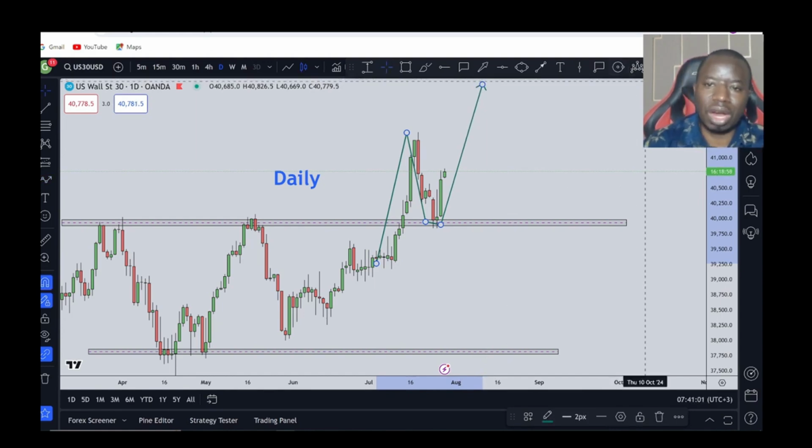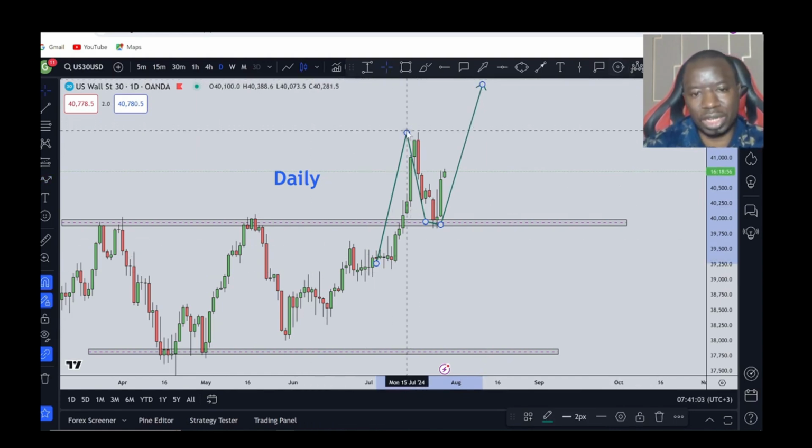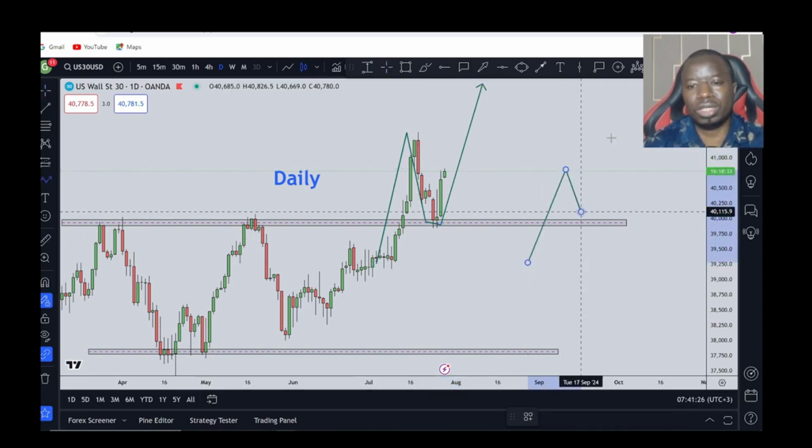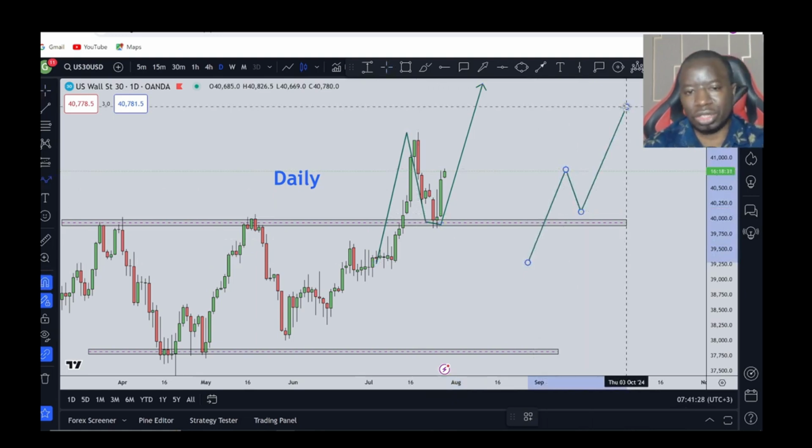Remember, price does not move in only one direction, it moves in a series of waves. And right now, after this impulsive move to the upside and the retracement, what else do you expect to see of price? We expect price to move to the upside to create the next impulsive phase so it can complete the formation of the impulse, correction and impulsive move in the market. So our bias as far as the daily time frame is concerned is also bullish.